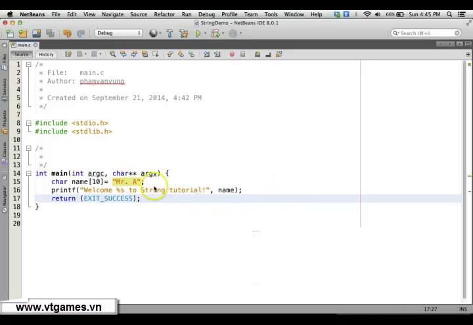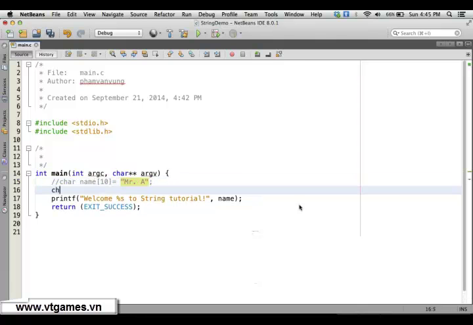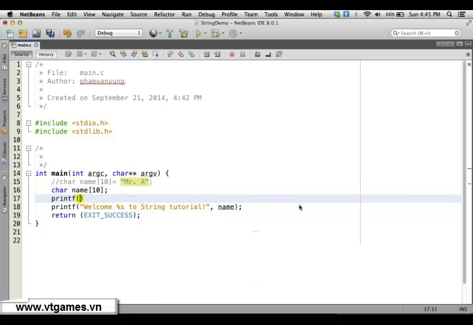You can also, let's say, if you would like to ask the user to scan the values from the keyboard, you can use this one. So instead of assigning the values like this, you're going to declare a character name, and this one is also 10 characters, and you're going to prompt the user: please input your names.